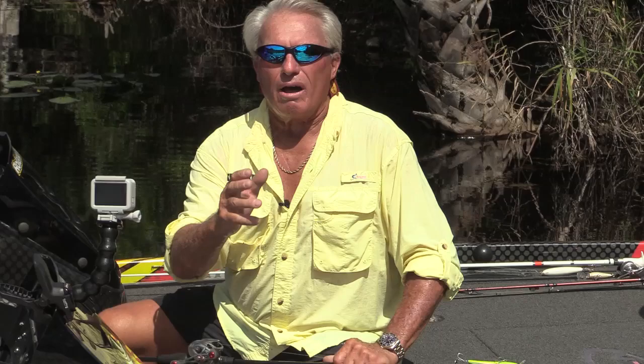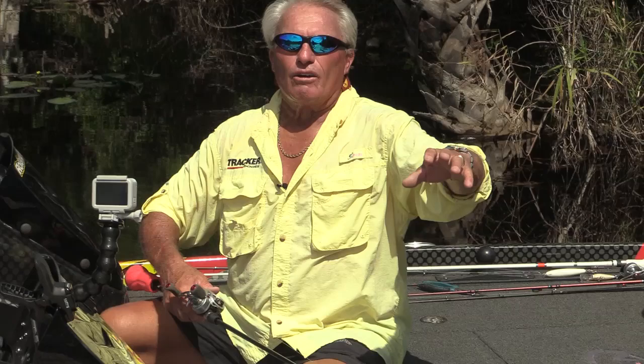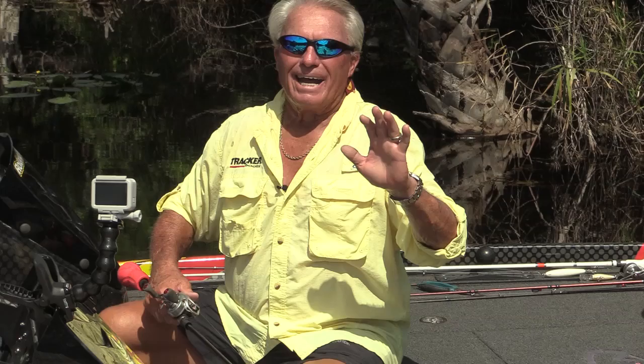I'm kind of a power fisherman. I like to fish South Florida — the heavy cover, the weeds, the logs. I like to fish heavy line, heavy rocks and logs and weeds. I'm not that open water fisherman; I'm more of the heavy cover power fisherman. I'm going to talk about big fish in heavy cover, whether it's the stick-ups of Lake Mead or some clear lake underneath a boat dock. You're going to find heavy cover and big bass all over the country. So I'm going to start with the top ten.